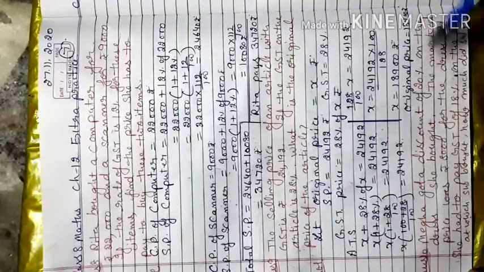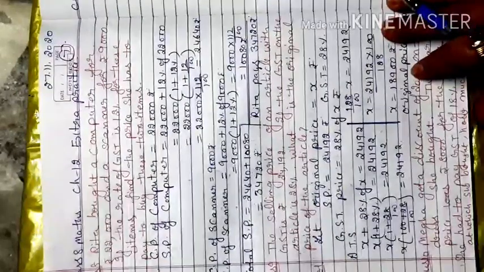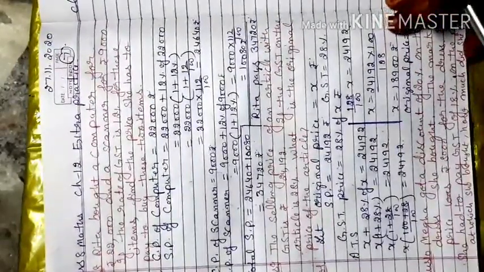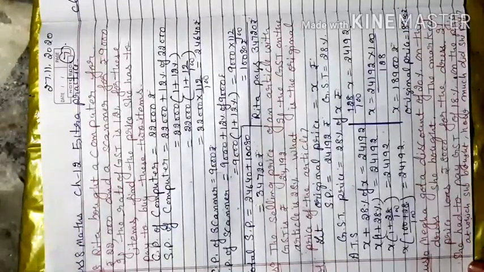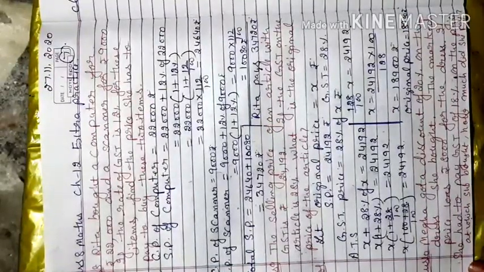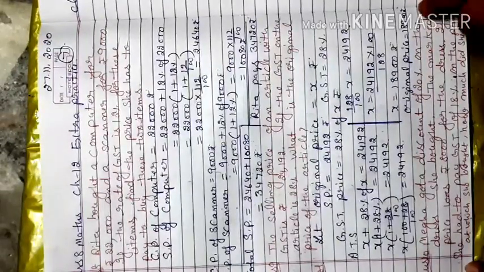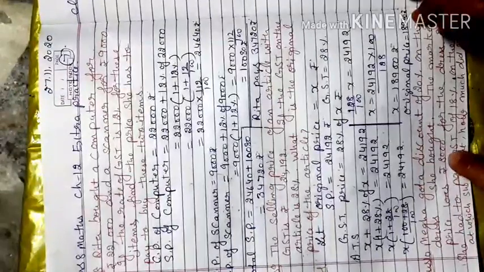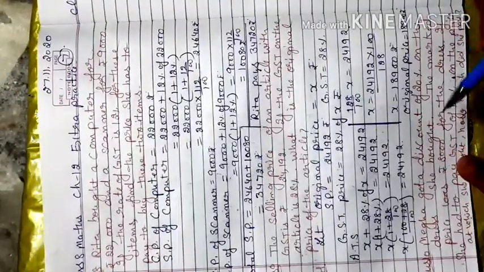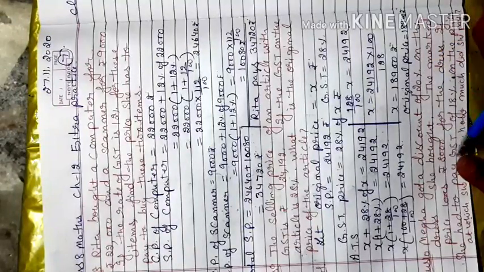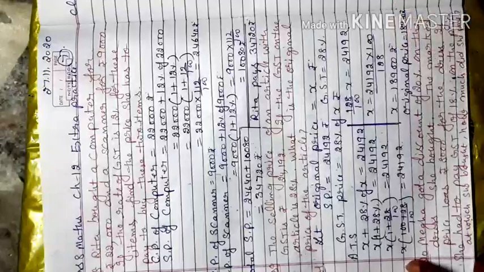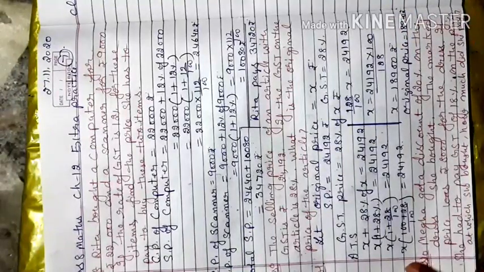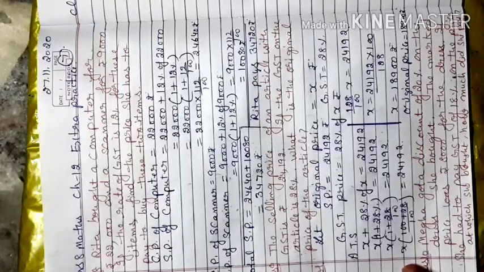Now Megha got a discount of 20% on a dress. Now your 10th question is this: Megha got a discount of 20% on a dress she bought. The mark price was rupees 8,000 for the dress. If she had to pay GST 18% on the price at which she bought, how much did she pay? When Megha went to the market to buy a dress, she saw that the mark price was 8,000 and a 20% discount is written on it. To calculate the selling price, 20% of the mark price will be deducted from that. But before the final selling price, 18% GST is added on the new discounted price. So that price will be paid by Megha.